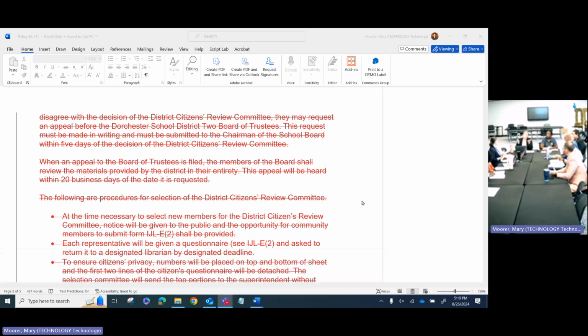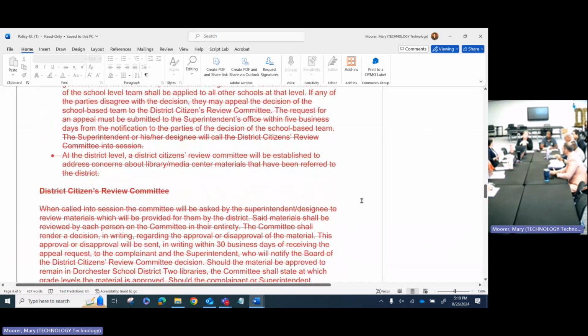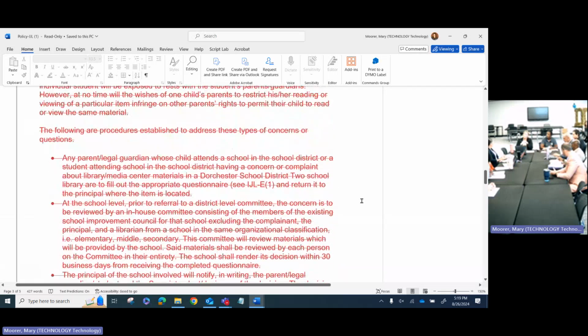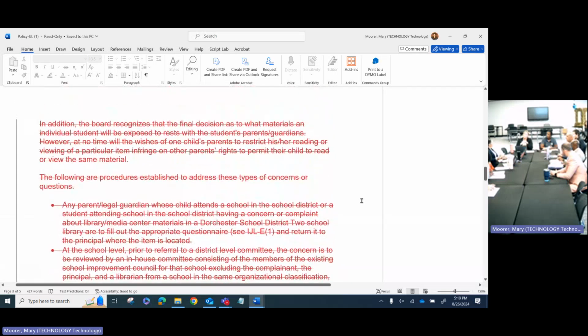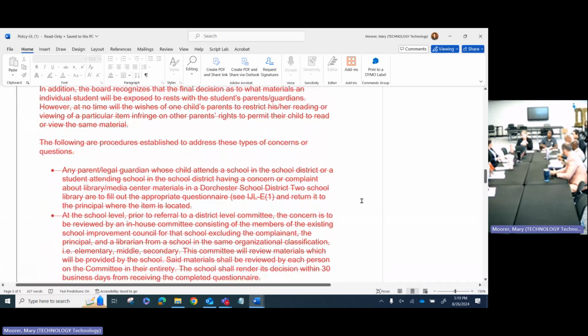After a complaint, the administrator of the school will always converse with teachers about the appropriateness of the material if they have questions. But if there is an official complaint from a parent, it is the district's recommendation that we reduce that process, because right now we have two steps where it's heard at the school and then at the district, and then it's heard before the board.